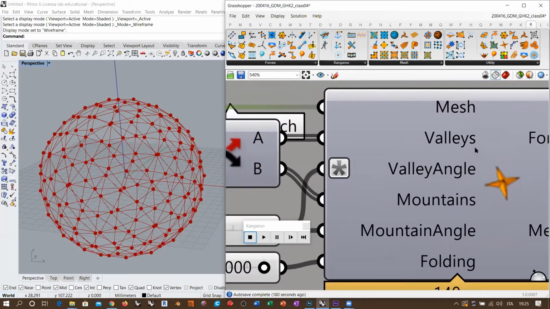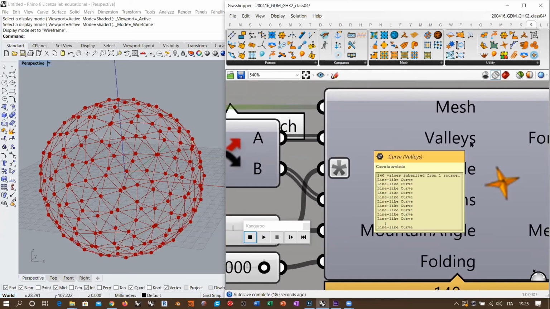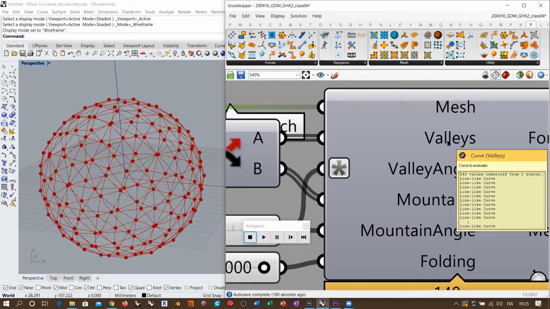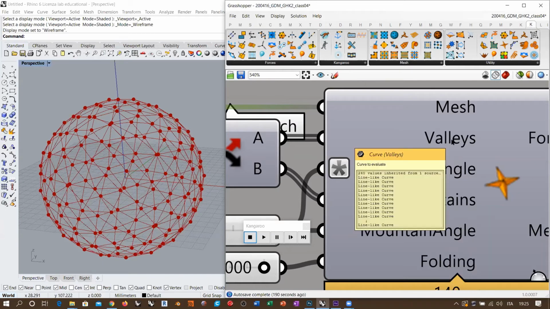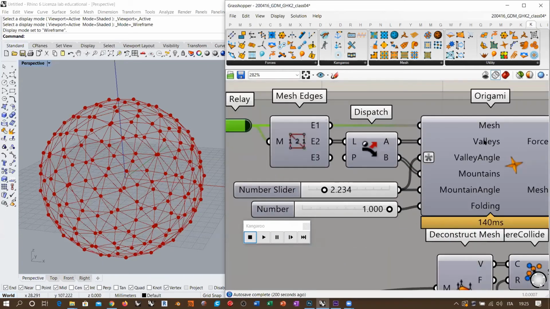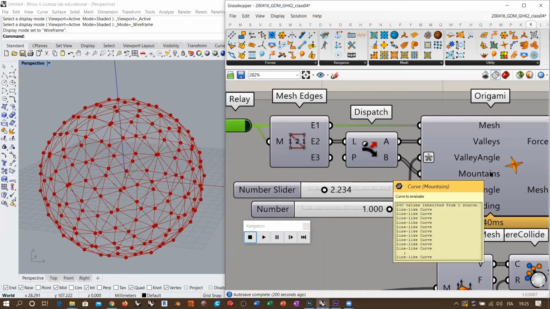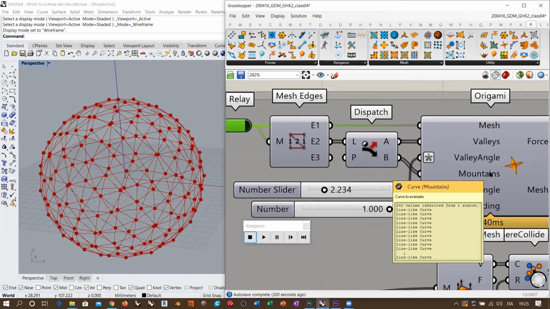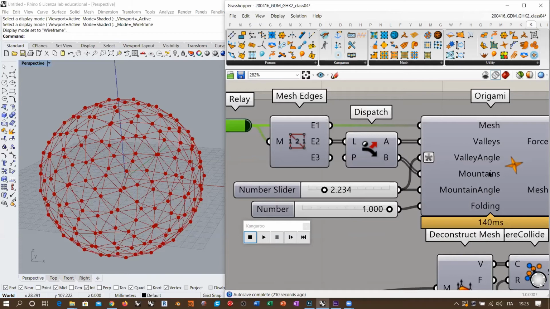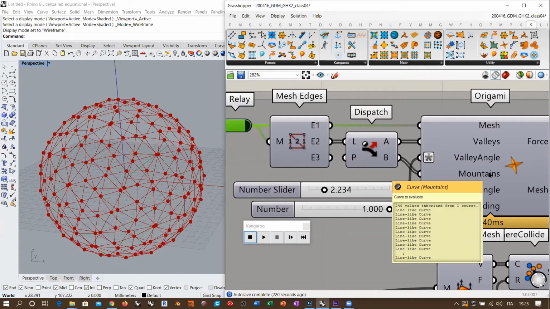It works on folding lines. And folding lines can be of 2 types. The folding lines that go, let's say, up during the simulation are the mountains. And the folding lines that go down during the simulation are the valleys. So you simply feed these 2 inputs here with the edges that represent the folding lines, which is completely different from what we have done so far. Because we needed to draw a diagonal line inside each quad face in order to use it as a folding line. It was not present in the original origami pattern, okay?